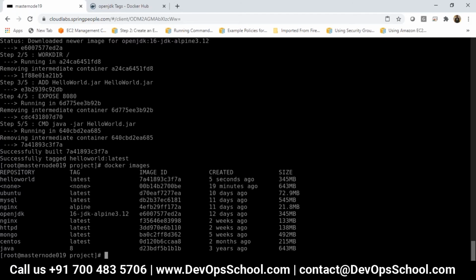So you can reduce your image size like this.